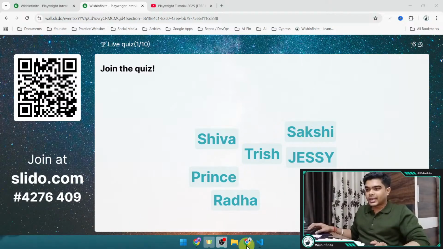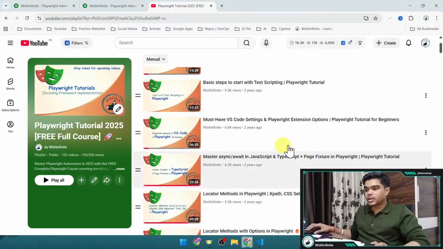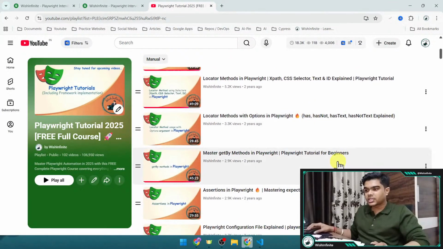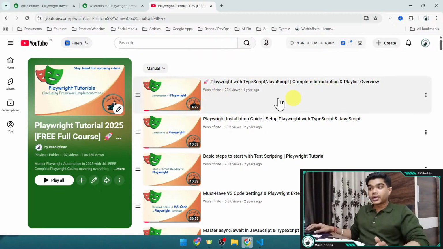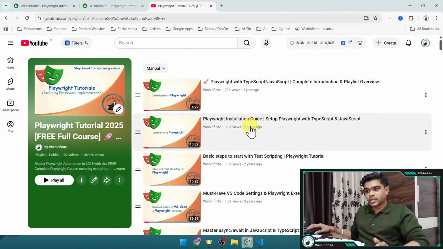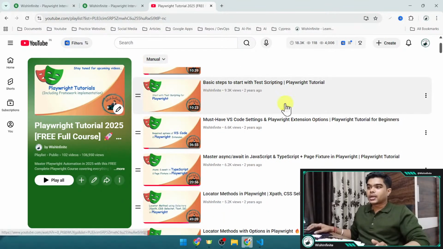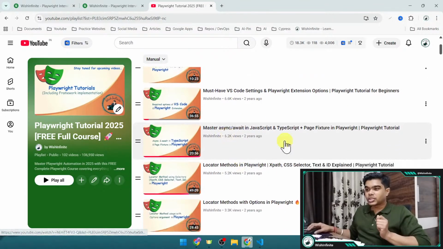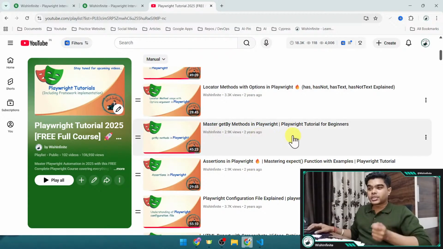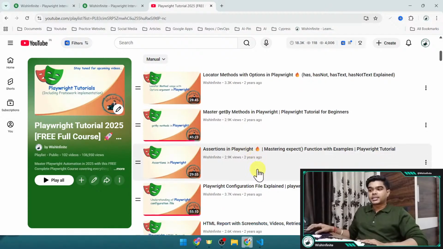So let's start the quiz. As I told, this quiz is going to be related to the Playwright configuration file. In the previous live sessions, we have seen different questions related to the introduction, installation, basic scripting, VS Code extension, async, await, page fixture, locator options, getBy methods, assertion, right?